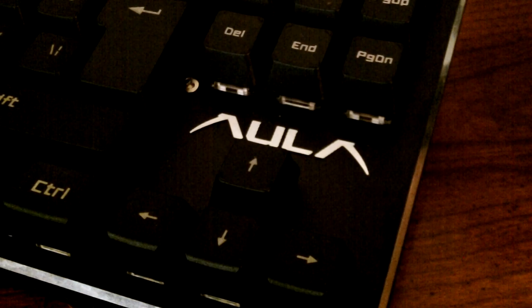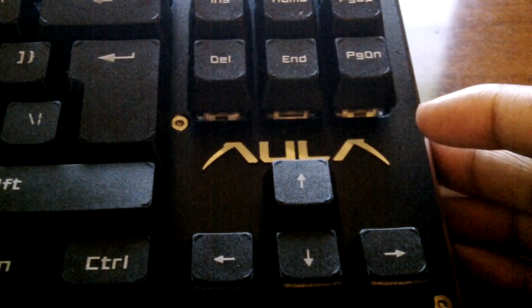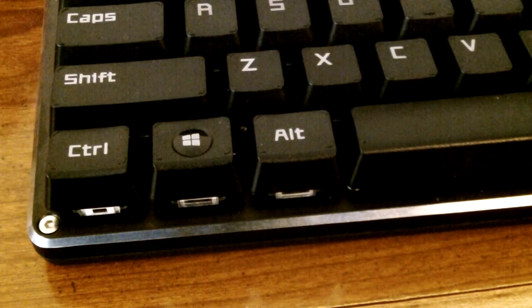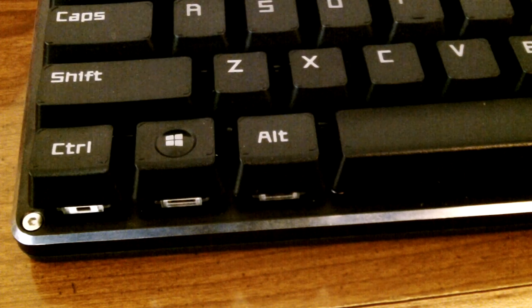It'll overall make your gaming much better. I really want to focus on the keys — this is the first keyboard I've had with such a unique design. When you get it, you'll notice it has no keypad, which is a bit of a drawback. It's going to feel awkward at first and your hands will feel a little cramped since it's more compact. But after a few days it works great, and it's very satisfying. For the price of $40, it's a pretty great keyboard.